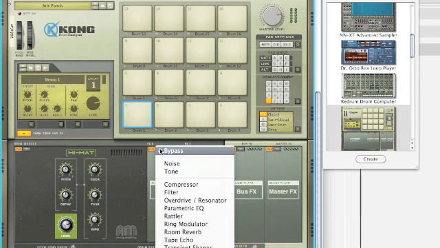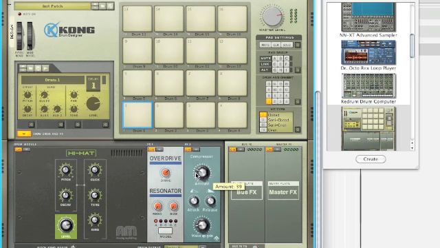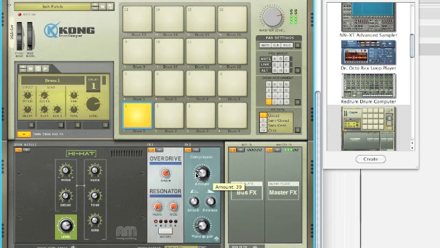Now for this, I normally like to put it through an overdrive, just in order to make sure that I get a really, really crunchy sound. And then through the compressor at the end, just to make sure that it's really, really big. Okay, so that's only looked at 3 of those.